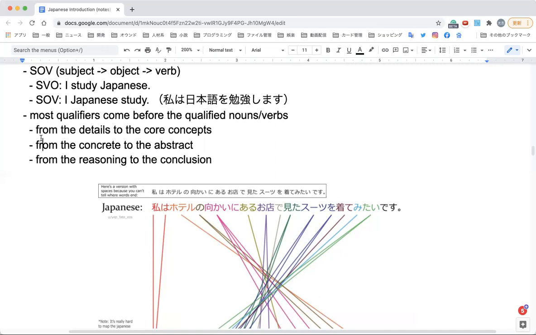Imagine when you're asked, "What do you think?" in English. You're more likely to answer like, "I think it's B because it's like this, which is like this, for example." But in Japanese, maybe we start from some examples and then move on to more generalized things as we speak. So that's a difference between two cultures or languages.